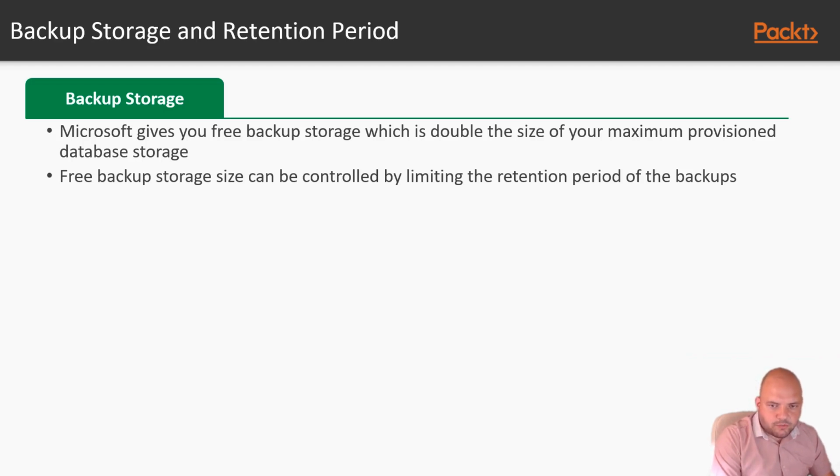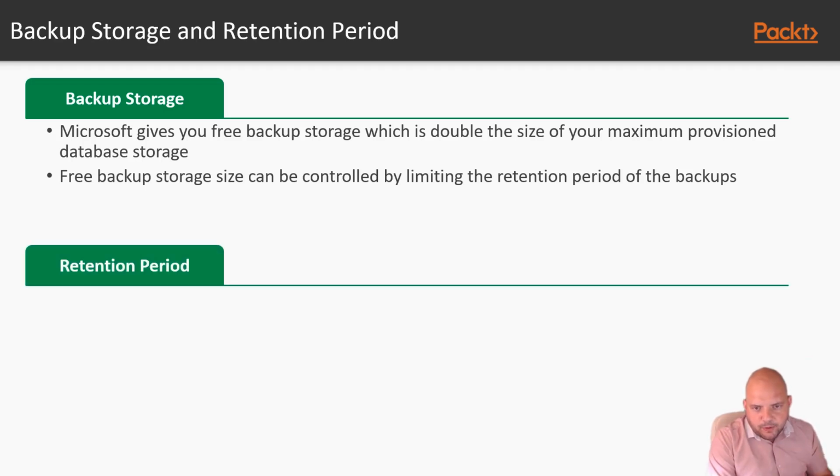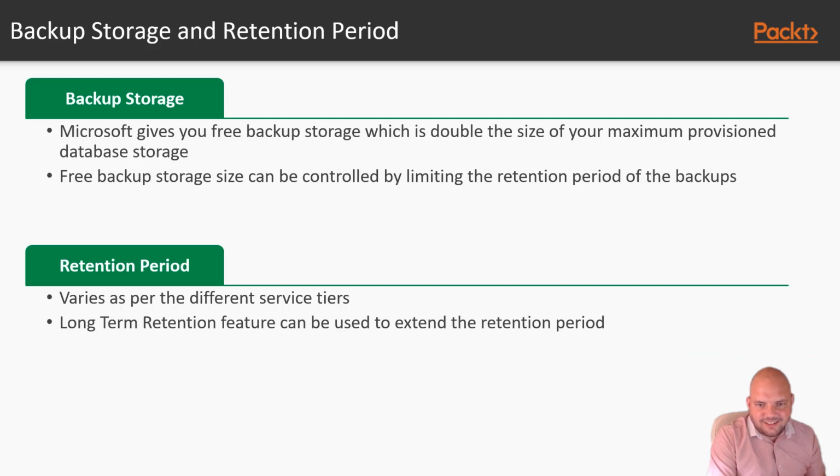Now, the backup retention period varies as per the different service tiers of your Azure SQL database. The retention period for basic service tier is 7 days, and for standard and premium it's 35 days. You can extend the retention period through the long-term retention feature, which stores the backup in your Azure Backup Service Vault for up to 10 years.